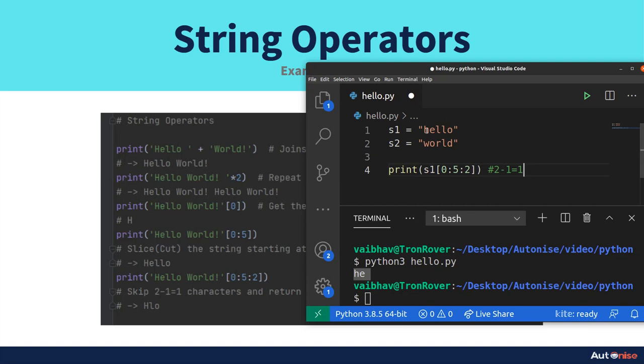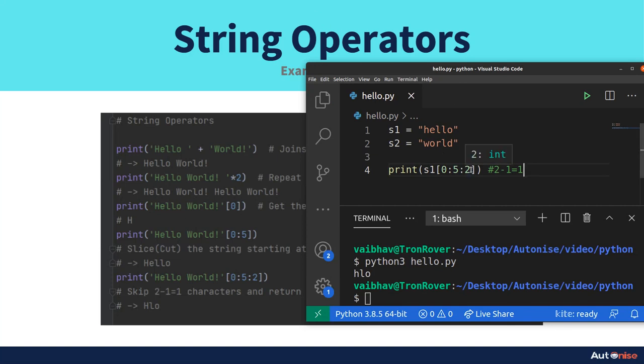So it starts from 0, skips the first, then gets to L, then skips the second L, and then goes to O. So let's try to print the output. It is HLO as expected.